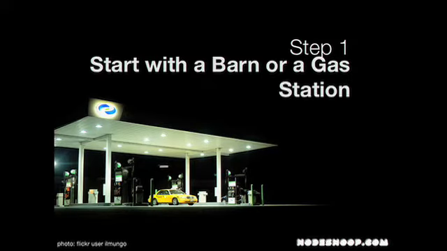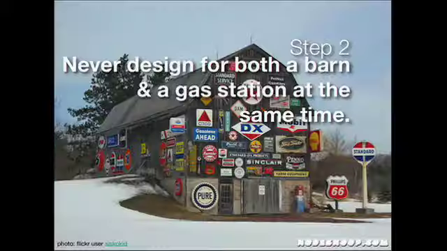So the first step is you've got to start with a barn or a gas station. This sounds like a pretty obvious thing, but lots of people would think, hey, I'll develop the barn and the gas station application. We'll start with the barn, and hey, let's incorporate the gas station features, right? So step 2 is never do that. Never design for both a barn and a gas station at the same time.